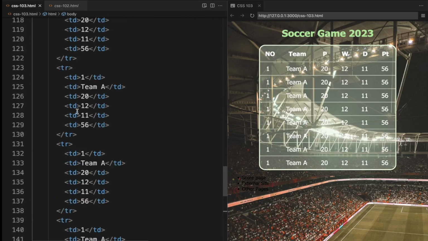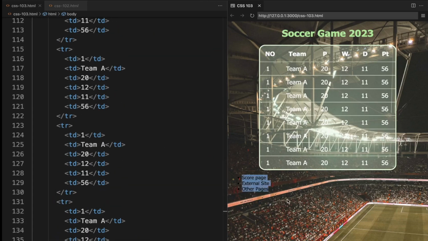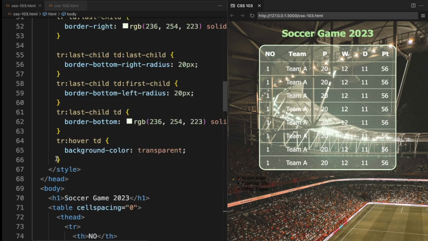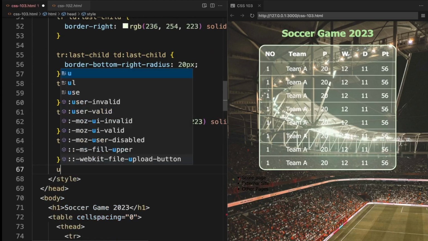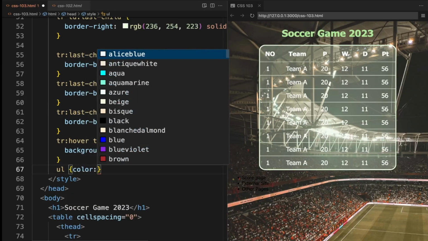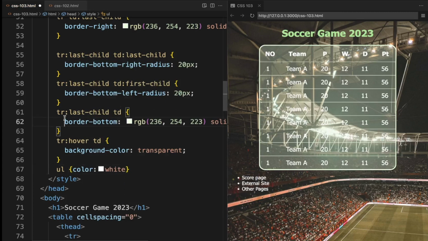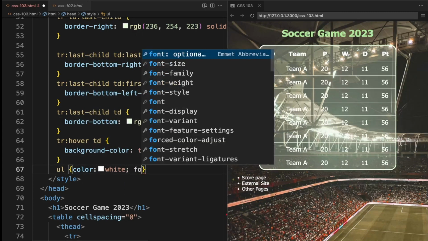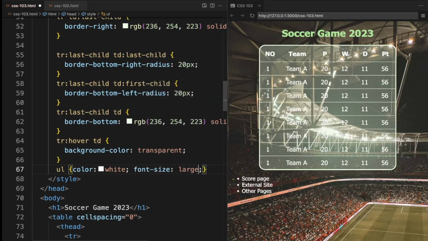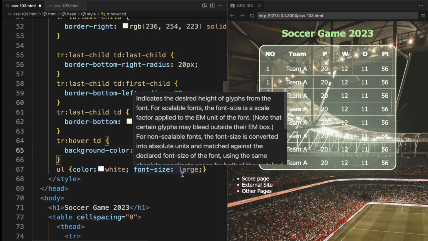I want to see how to bring that list to something that is very visible. Our list can also have a color. The color is white. Our font size, yeah, we can have it large.